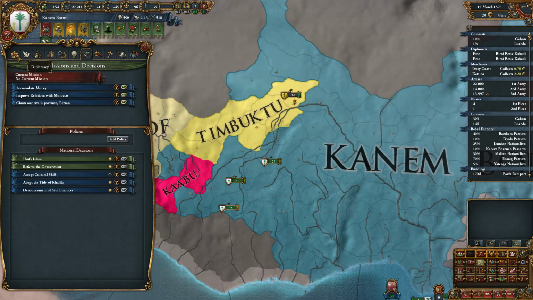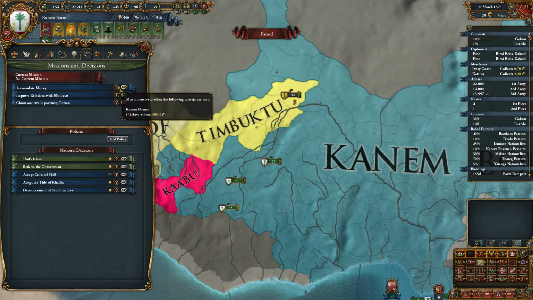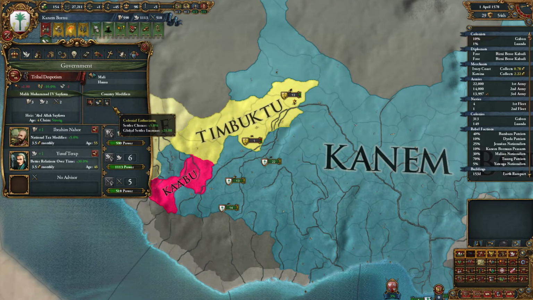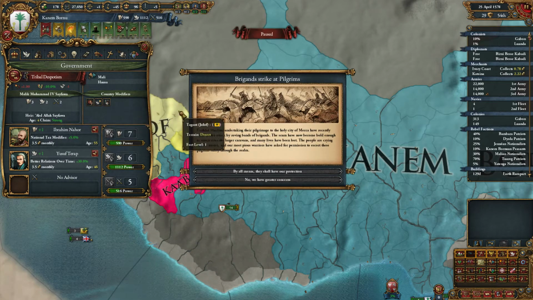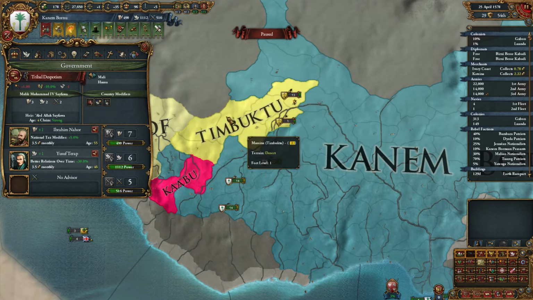Okay, accumulate money. I could do that, but I kind of want to spend it all. Alright, when exactly is this going to go away? Quite a lot of years. Lose piety, please. And ignore their demands.